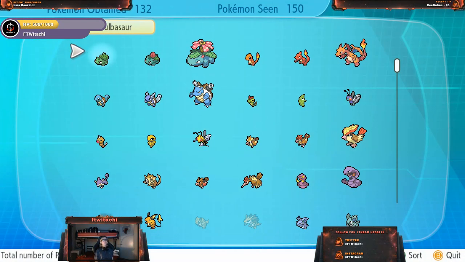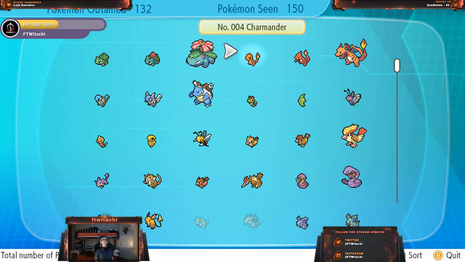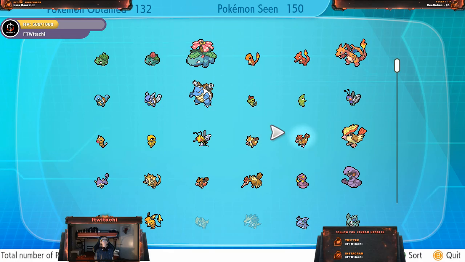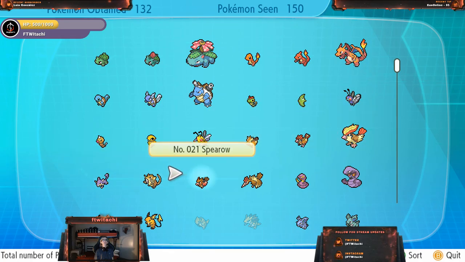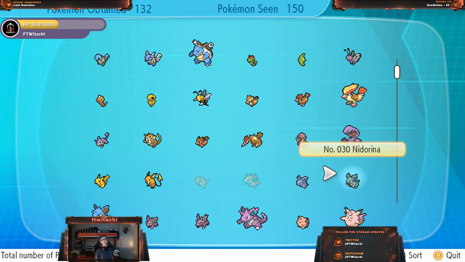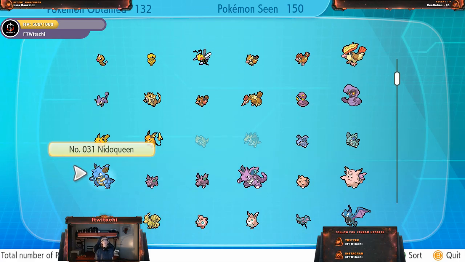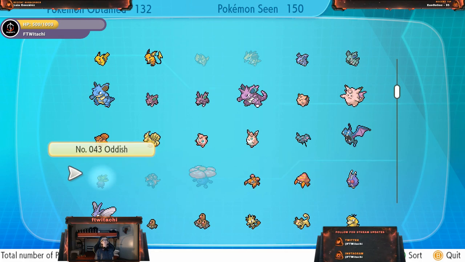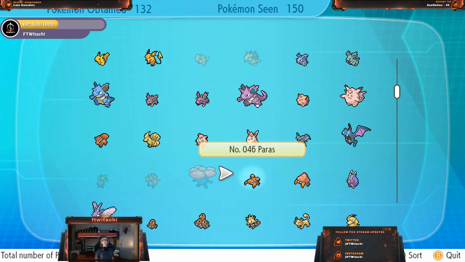So, we've got Bulbasaur, Ivysaur, Venusaur, we've got the Charmanders, the Squirtles, the Caterpies, the Weedles, the Pidgeys, the Rattatas, the Spearows, the Ekans, the Pikachus. Can't get Sandshrew because it's in Pokemon Let's Go Pikachu only. Got both Nidorans, the Clefairy, the Vulpix, the Jigglypuff, the Zubat. Cannot get Oddish, again, same reason, it is in Pokemon Let's Go Pikachu only.